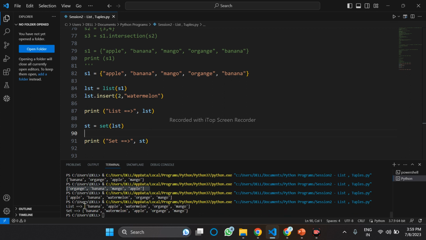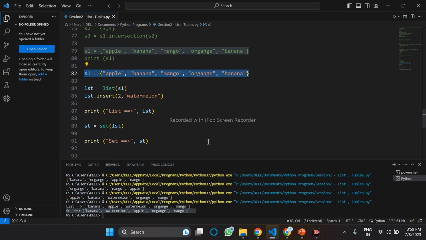So you see, list was this, and now because you have added a value, where is that value? Watermelon. It has a property of changing its location. That is why it has changed from 0, 1, 2 to 1. So you can see that you had a set of 5 values where we had a duplicate value.